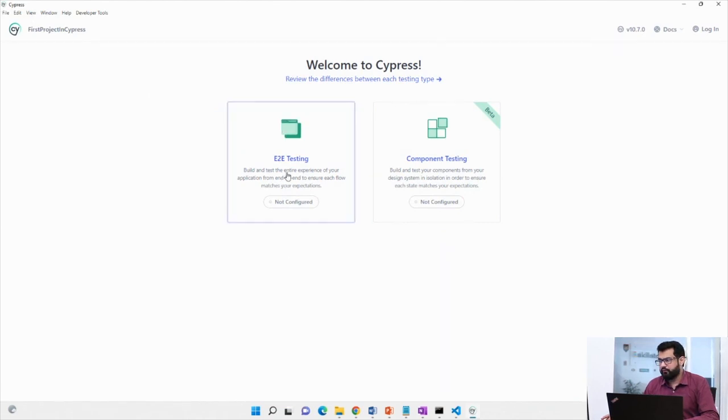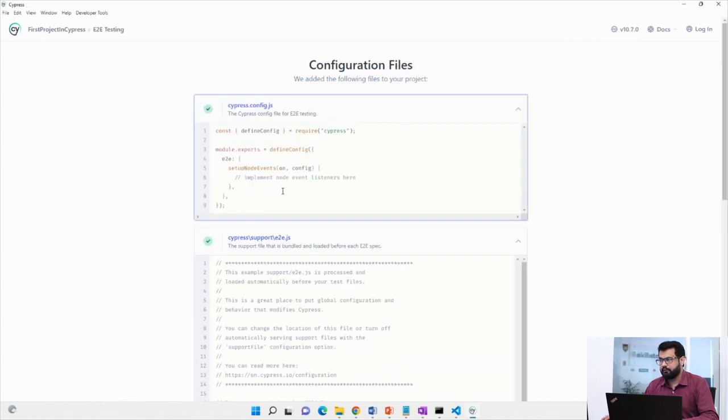So I will click on this and you can see it's saying that it is not configured at the moment. That means when you run it for the first time, it is not configured. We have to actually configure it. So I'm going to click on this and it would open up this.